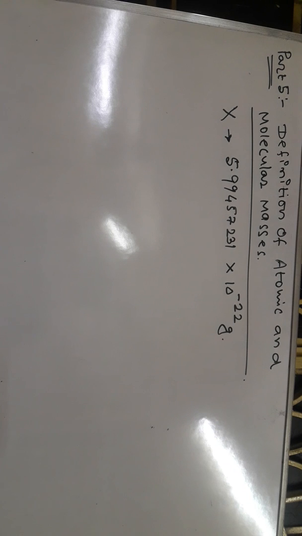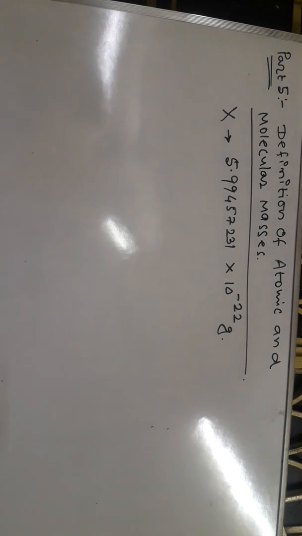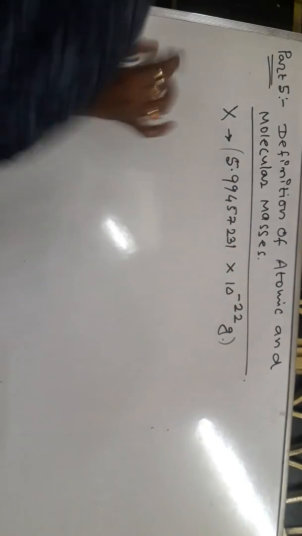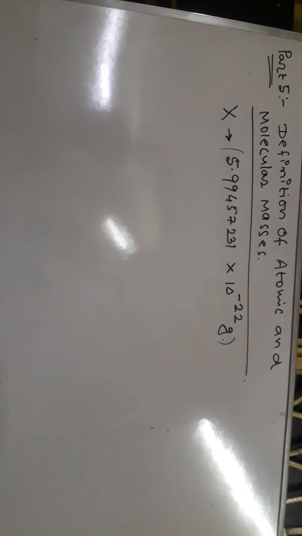I am telling you this video is very important because, within the experience that I have gathered in the last 15 years, I have seen that the conceptual areas are the most important thing which many students lack. So it is one of those concepts. You will see that it is apparently very simple. What is the definition of atomic and molecular mass? But this is not as simple as that. So the weight of this was measured, and this value is given as this.